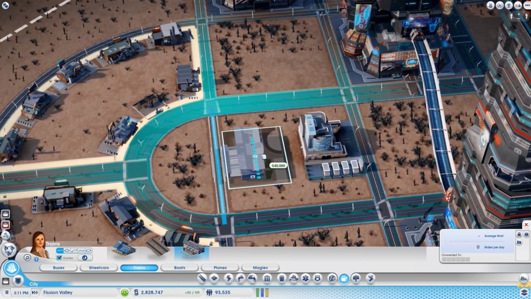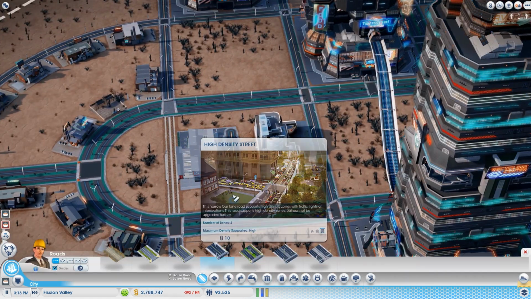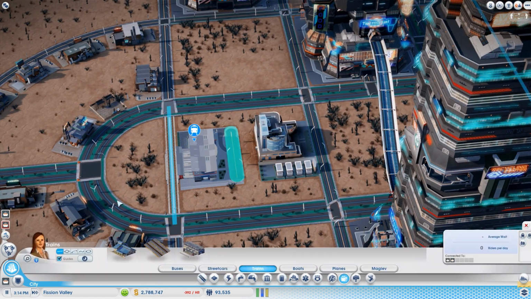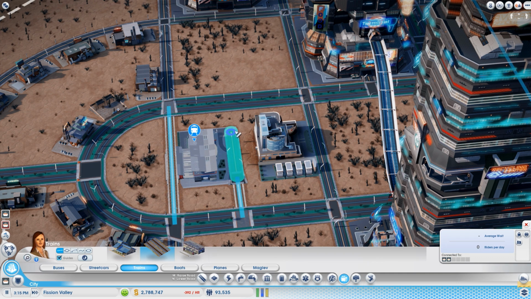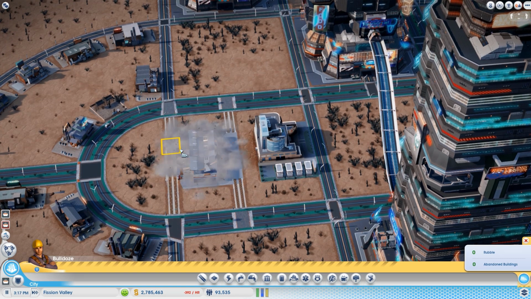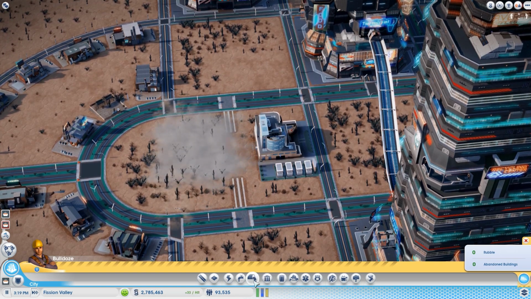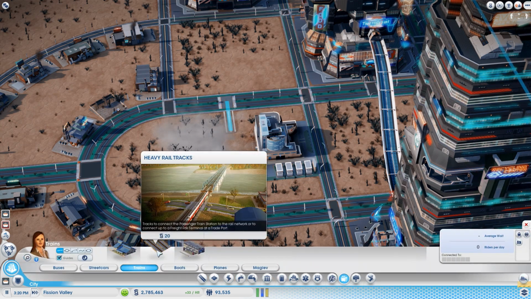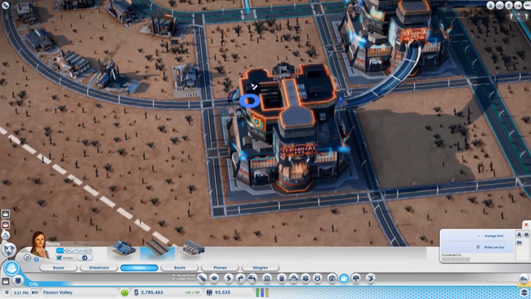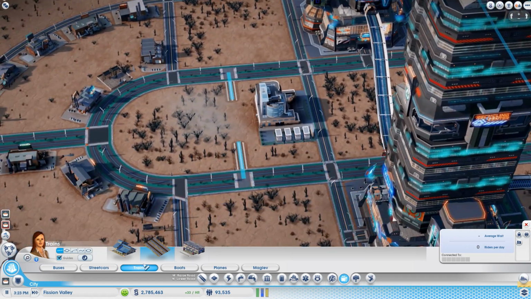So let's plop the station here. It doesn't matter if it's center or not, because what we need is another train connection from here and from here. Now delete this, and delete this. Hopefully everything will fit nicely, and I hope that I can tunnel under this, otherwise I think I have enough room for that.